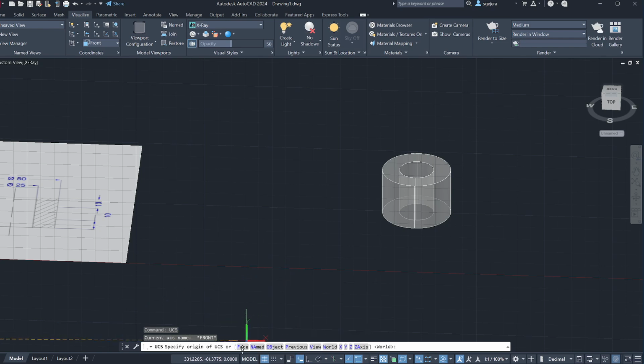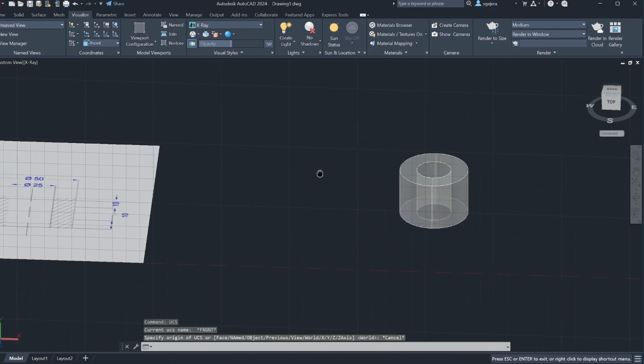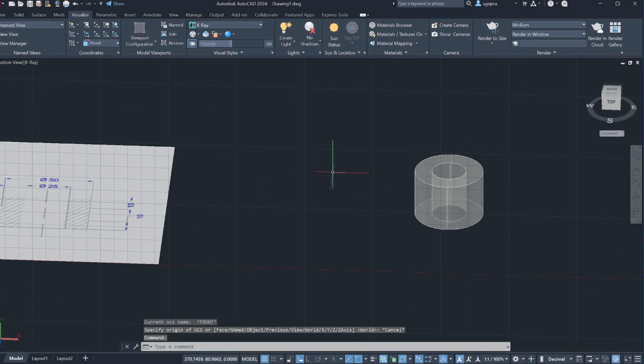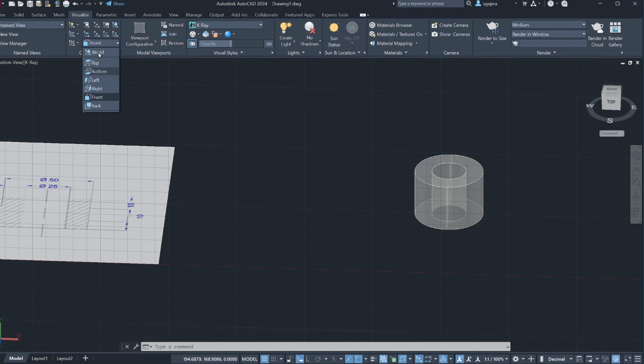Depending on the settings, it can be face, it can be world, XYZ. It has many options to do UCS. Usually, I just do UCS using the Face option, placing it on a face, or UCS using the Z-axis, where I indicate where my Z-axis is, and it will find the XY for me. But if it's in a common direction, part of the primary directions or primary faces, then it should be located somewhere here.